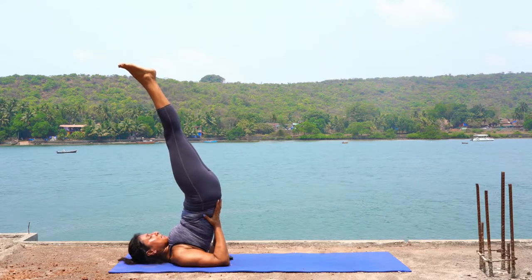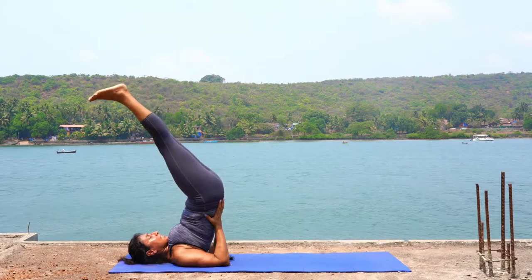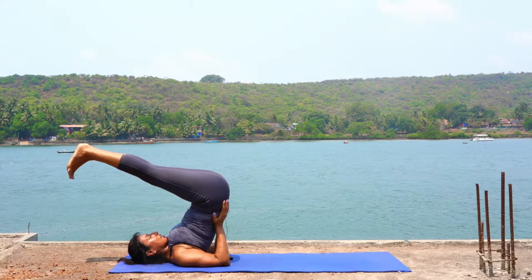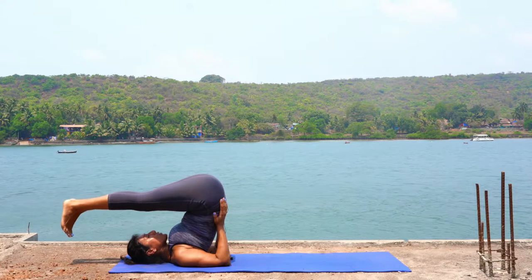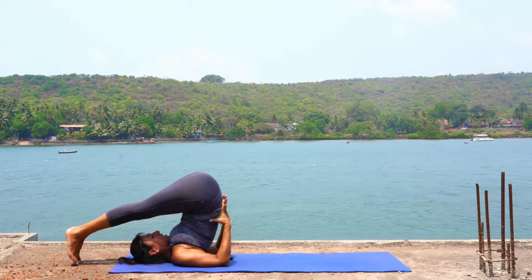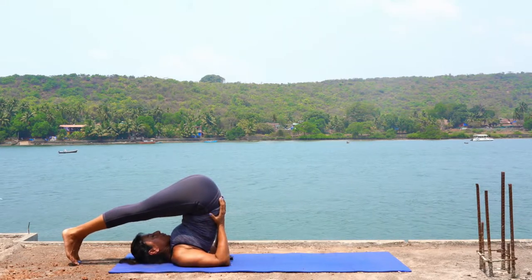We're going to go both legs, breathing in. As you exhale, straight legs come towards you. Begin to flex the feet. Make sure your hands are supporting your lower back. Very slowly, aiming the toes towards the floor. Push the knees away from the face. Lift up through your tailbone. Holding that position, breathing here.